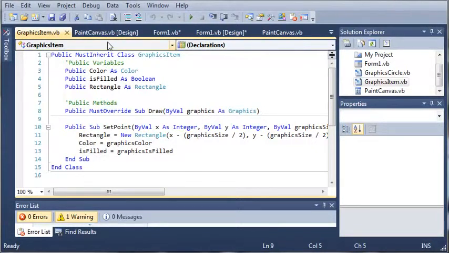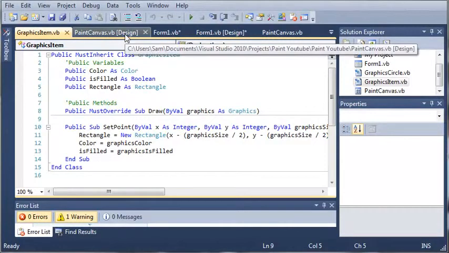The Paint program. Now, all credit for this program goes to the writers of Beginning Microsoft Visual Basic 2008. The authors are Theron Willis and Brian Newsom. I took this program from their book and I'm teaching you guys how to make it and walking you through the steps and explaining everything.